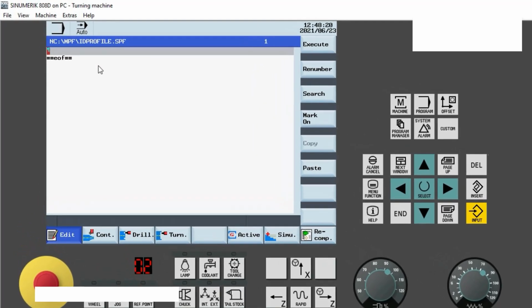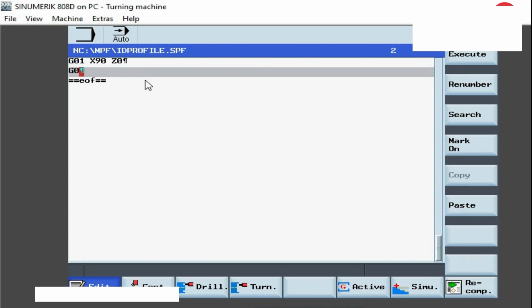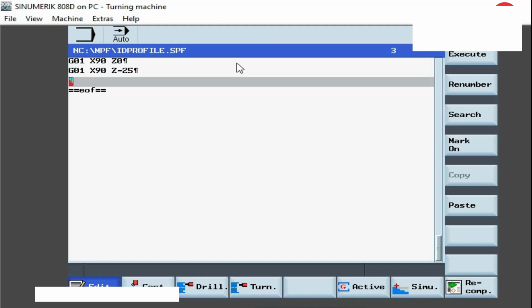Here, write the shaper values. First value is G01, X90, Z0. Next, G01, X90, Z-25. Next, G03, X80, Z-30, CR equals 5.